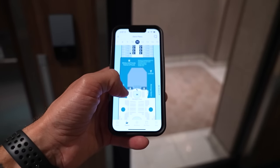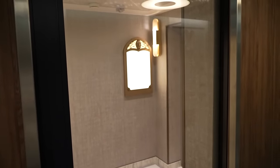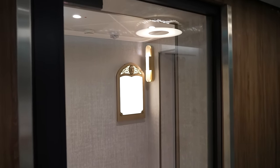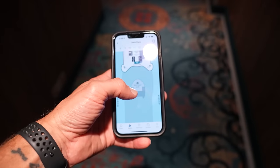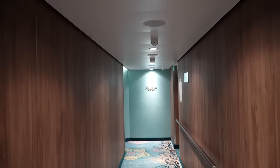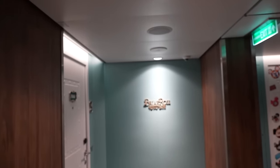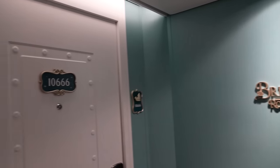So if I go up one deck, now we're into the funnel right here. So I think that this might be the entrance to the funnel suite, which is a two-story suite located in the forward funnel of the ship, I think, because it's not listed on any of the maps. But they list that suite on decks 14 and 15 in the app, the Wish Tower suite. Oh, this is interesting. So these are the suites back here. And this is the aft of the ship. This is the Briar Rose Royal Suite right here.